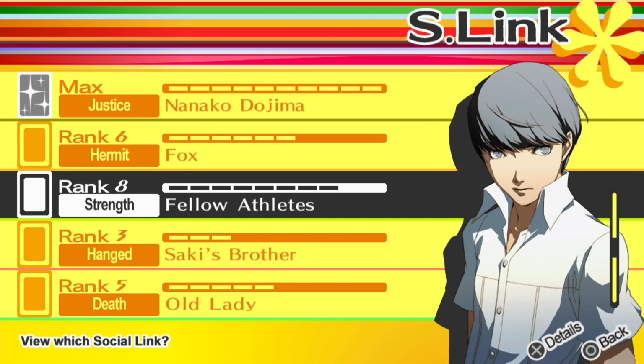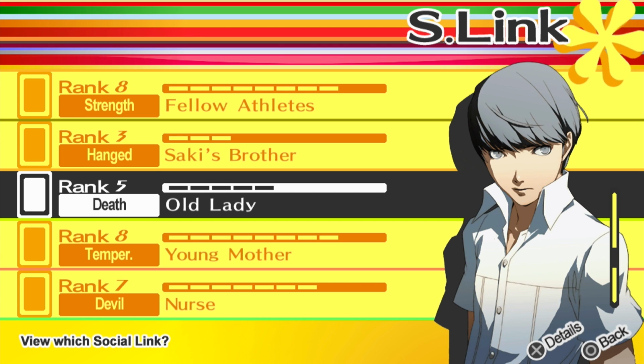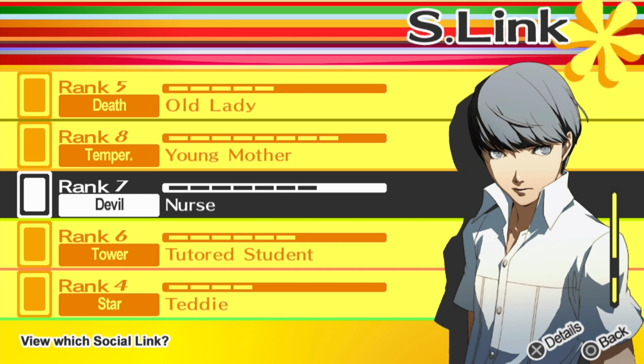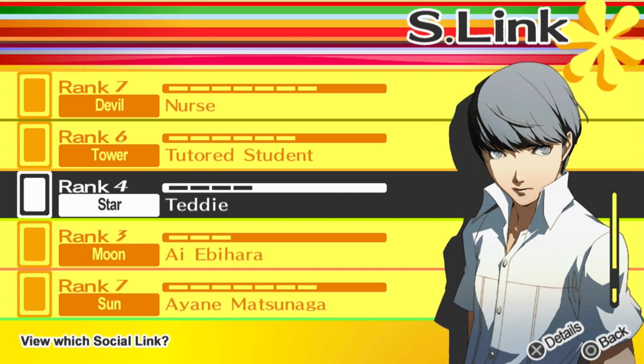Strength social link with Ko and Daisuke is at 8. Naoki Kanishi at 3. The old lady Hisano by the riverbank is at 5. We have Eri from the daycare. The stepmother is at 8. Nurse Sayako is at 7. The tutored student, Shu, is at 6. Teddy's automatic social link is at 4.